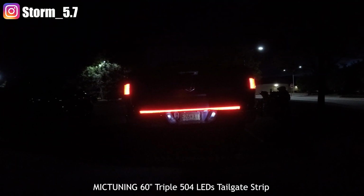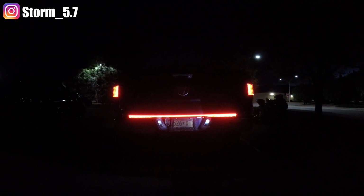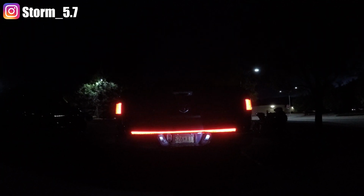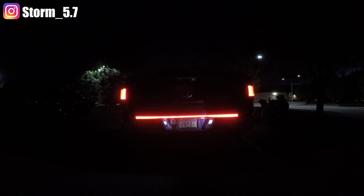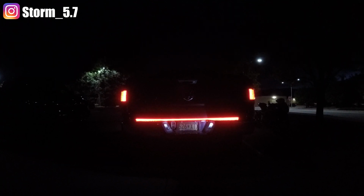Hey guys, here's the 60-inch MICTUNING LED strip that I won on the Instagram giveaway. Just doing a review. I love this LED strip, it's awesome. As you can see, here's the running lights. This is just with the running lights and the headlights on.